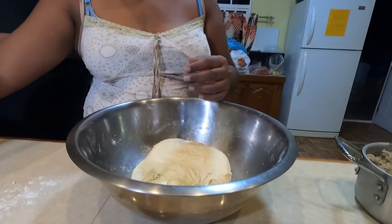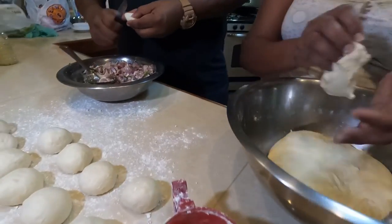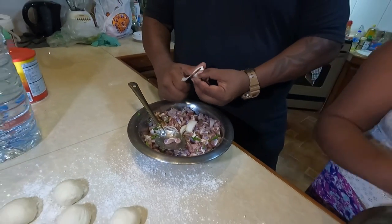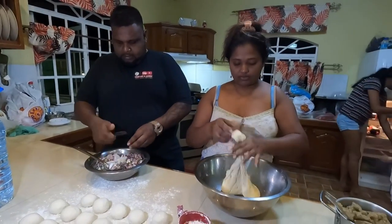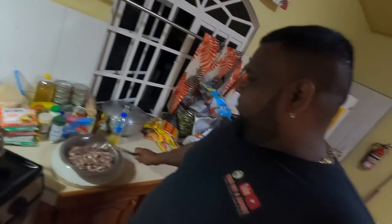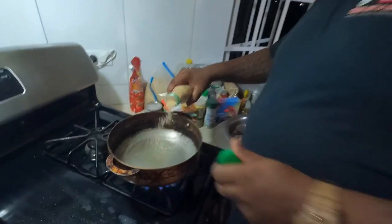All right, guys, so here we are in gizzard season now. Salt, black pepper, sazon, right? Some green seasoning, cutting up some onions, and the tomatoes. You're using the tomato today. So the gizzard is going up here now. Stew gizzard. You all surely missed the knockout pot. So, got some oil in the pot, and a little sugar now.